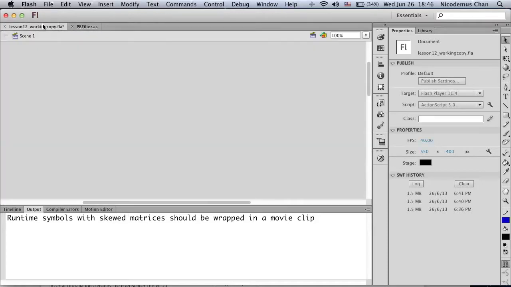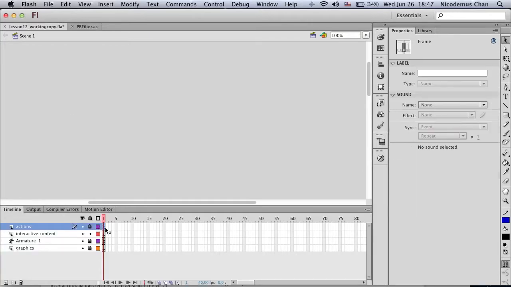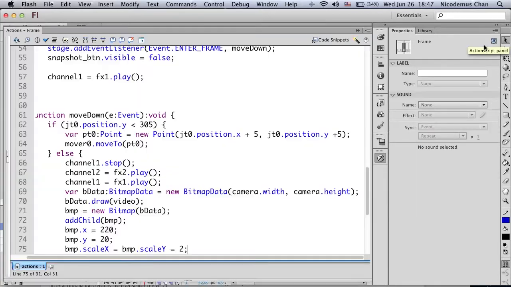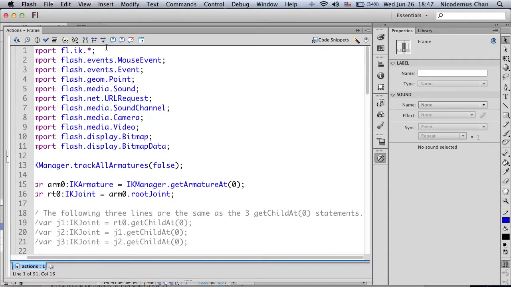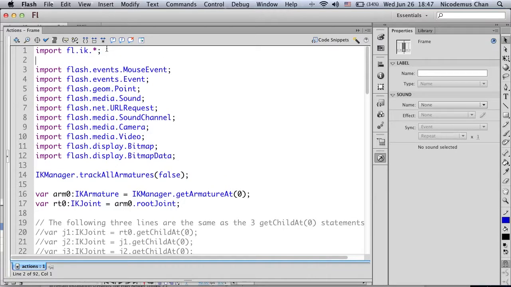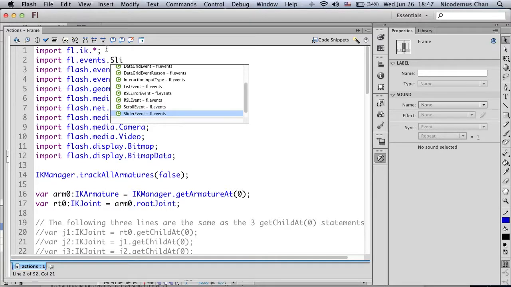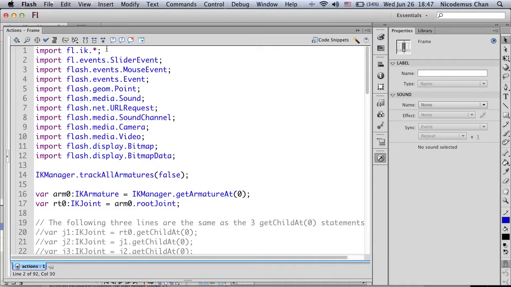So let's come back over here. Let's just import some classes to enable us to use the filters, and we're going to use the slider to manipulate it.